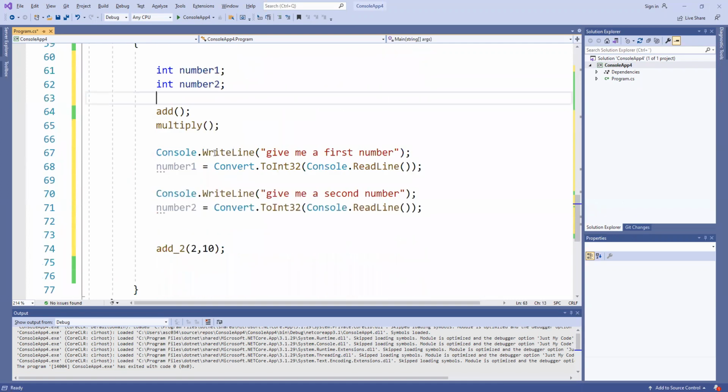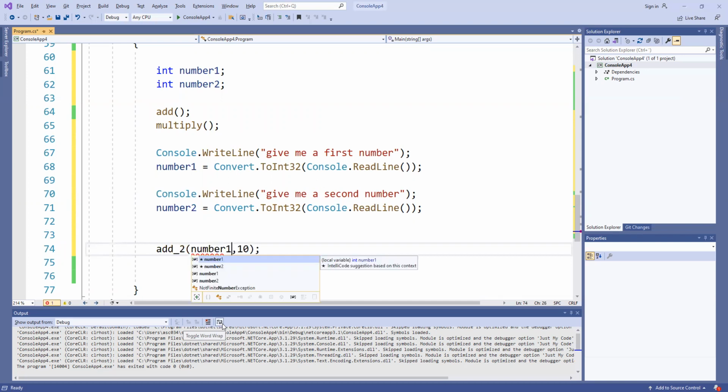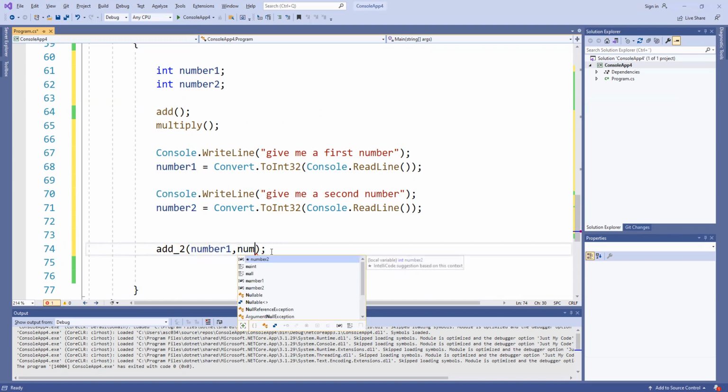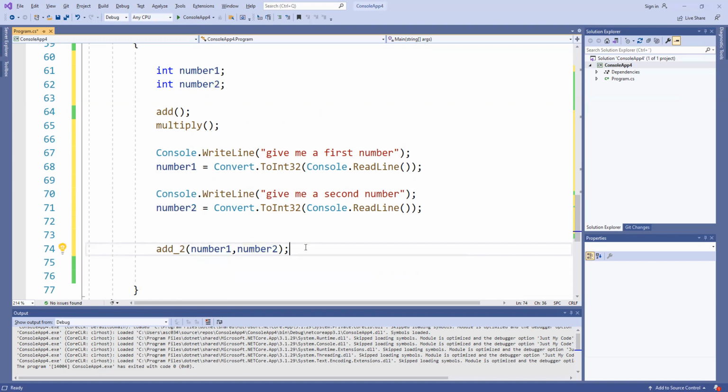Of course, I can create two numbers here, and instead of feeding my function with 2 and 10, I can feed it with number 1 and number 2, which is much more interactive than feeding my function with 2 and 10, which is just useless, because I want to have an interaction.